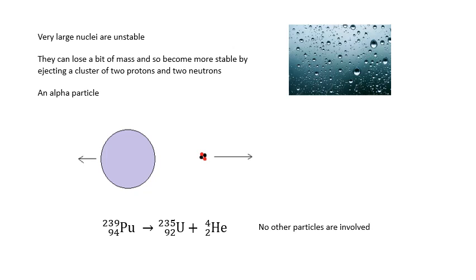Now, one way that a large nuclei can become more stable is by losing a little bit of mass by chucking out two protons and two neutrons. This very little stable cluster of two protons and two neutrons, which is a helium nucleus, and we call it an alpha particle. And if the nucleus, the big nucleus, chucks that out, the big nucleus becomes more stable. As it's a helium nucleus, the daughter nucleus will have four less nucleons, and it will have two less protons.